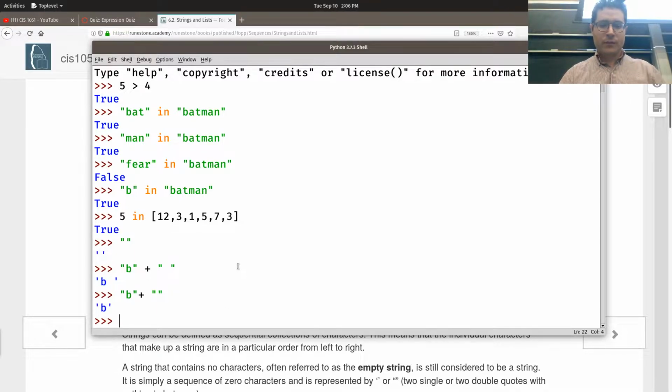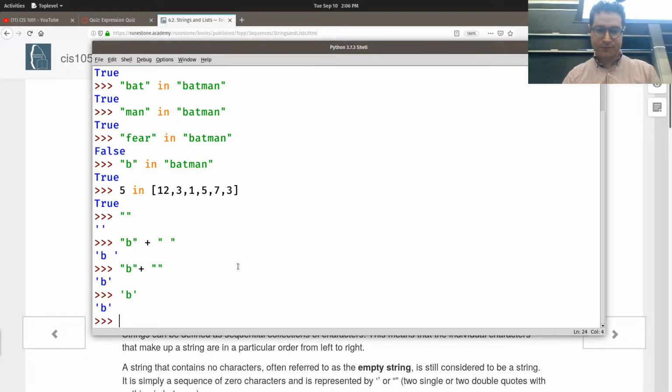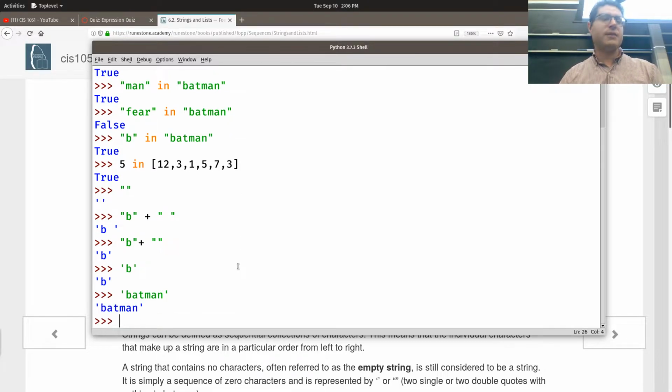Now again, you can use single quotation marks for strings as well. So 'Batman' is perfectly fine. And the advantage of using single quotation marks or double quotation marks is pretty awesome. So for instance, if I'm using double quotation marks, this is Batman's car, right?